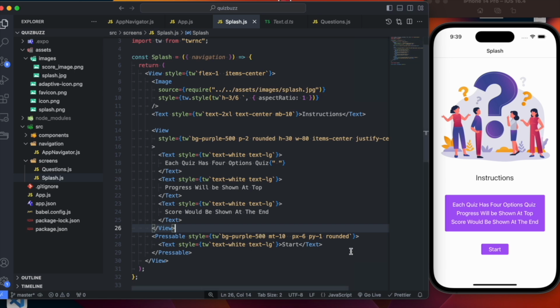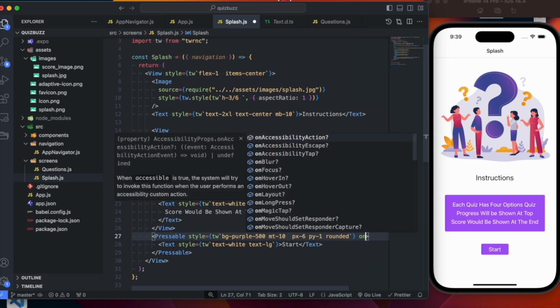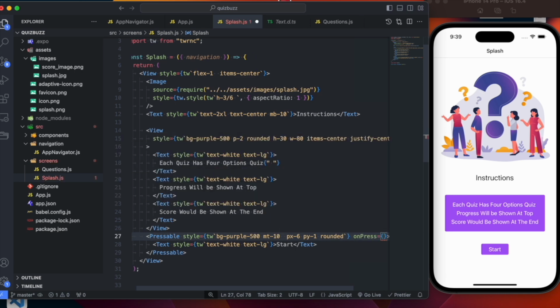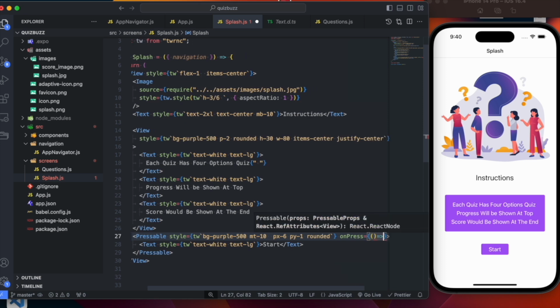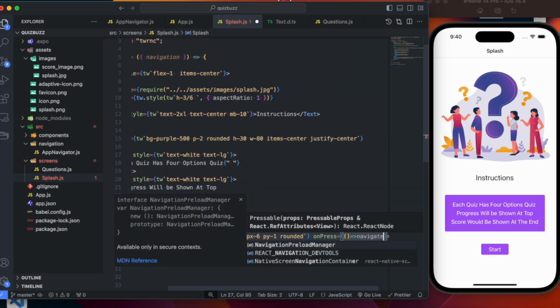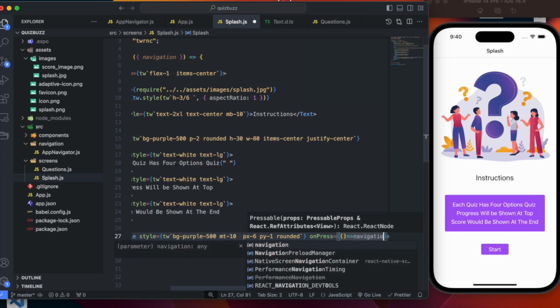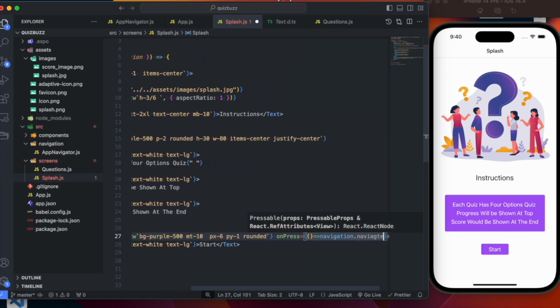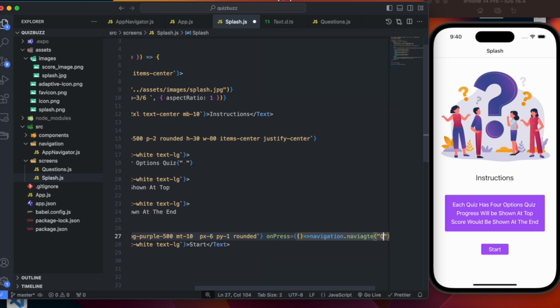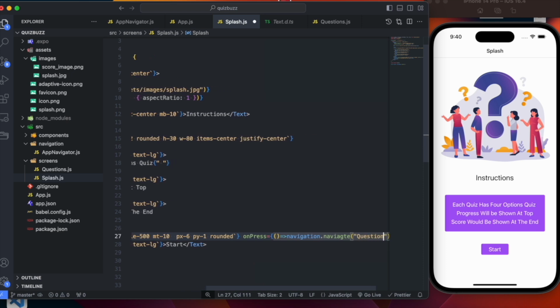Okay, so now we're going to navigate to the quiz question screen. On the start button, on this Pressable, we have a prop called onPress, and we're going to call navigation.navigate, and it has to be the name of the screen, Question.